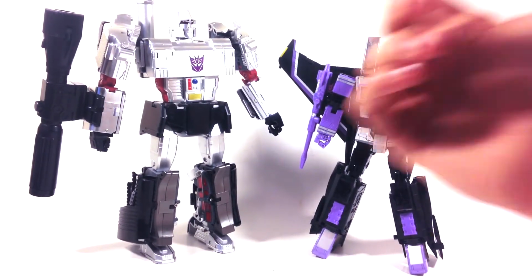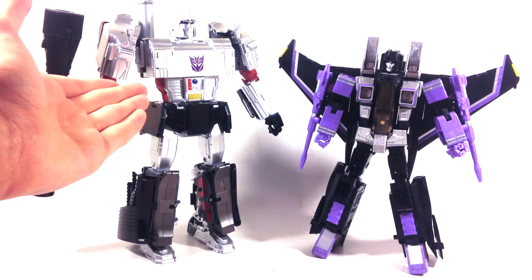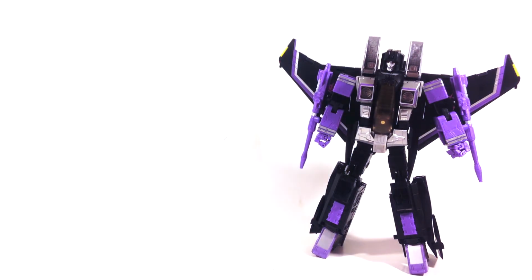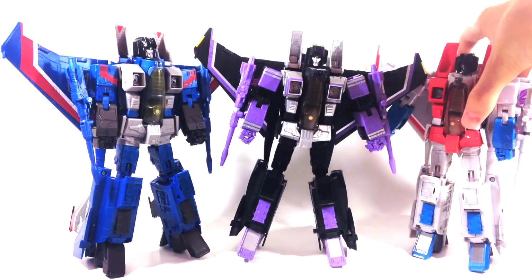And Skywarp held this guy just a few moments ago. So, that works very well. I highly recommend picking this guy up. He looks really good with the Masterpiece collection. So, taking off Apollyon. And finally, here he is with the rest of his buddies, Thundercracker and Starscream.